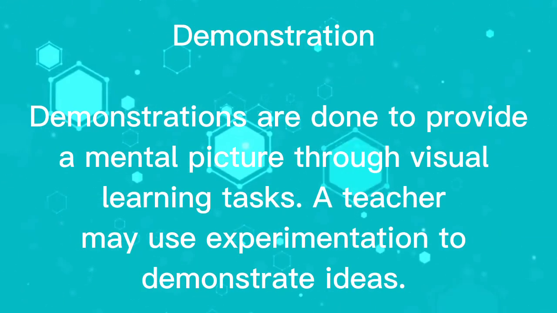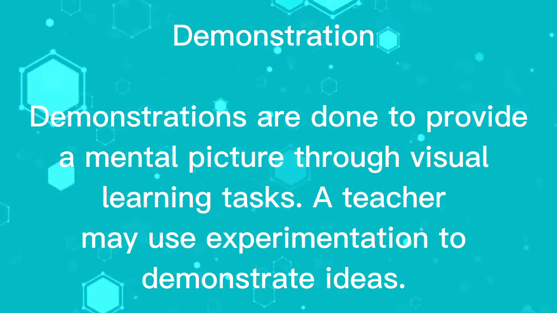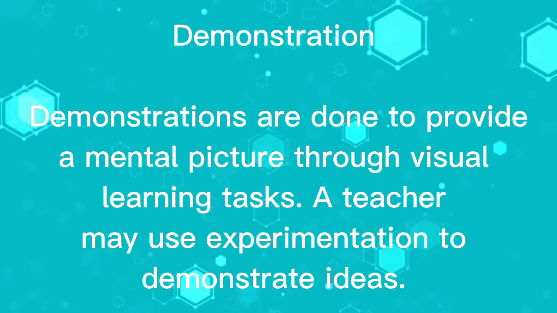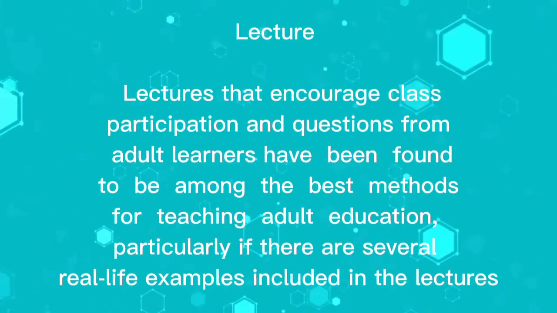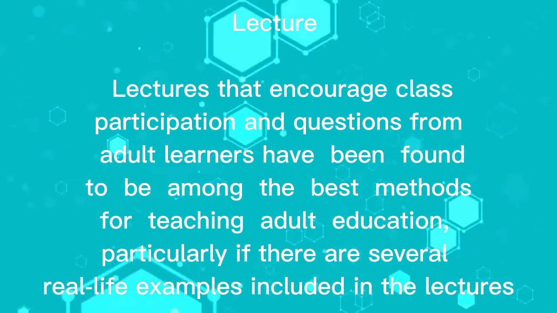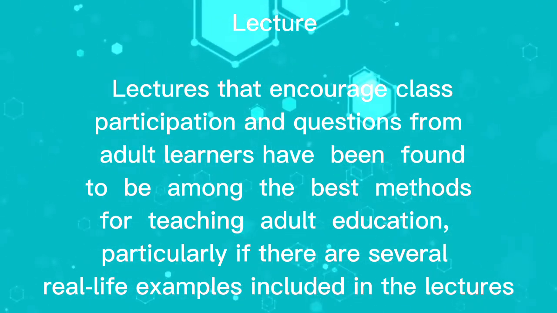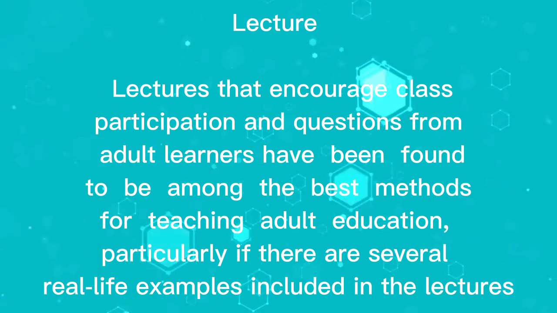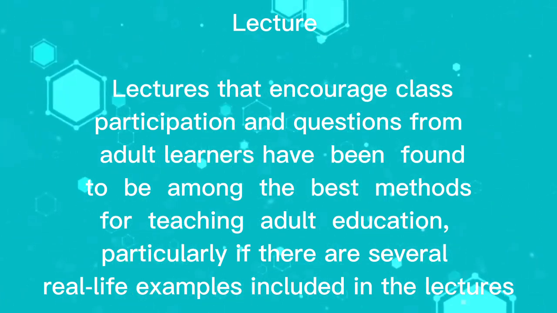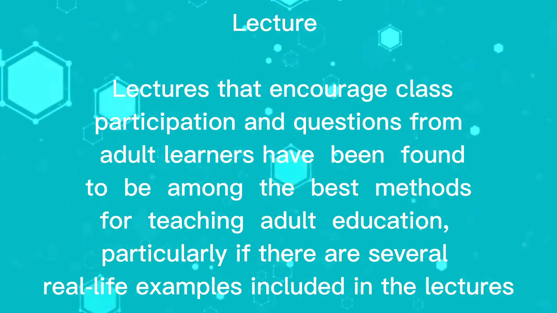Demonstrations are done to provide a mental picture through visual learning tasks. A teacher may use experimentation to demonstrate ideas. Lectures that encourage class participation and questions from adult learners have been found to be among the best methods for teaching adult education, particularly if there are several real-life examples included in the lectures.